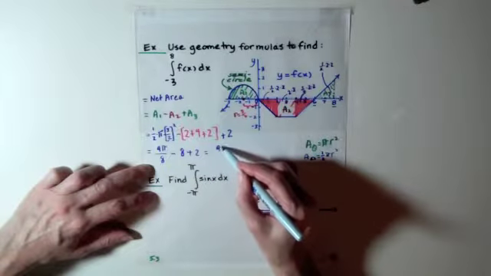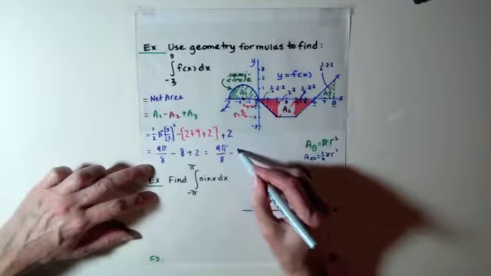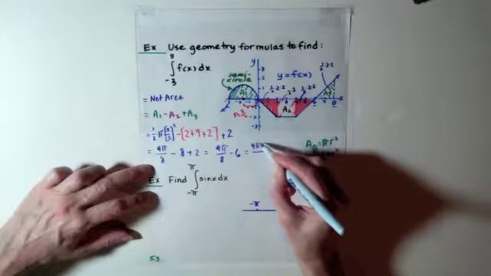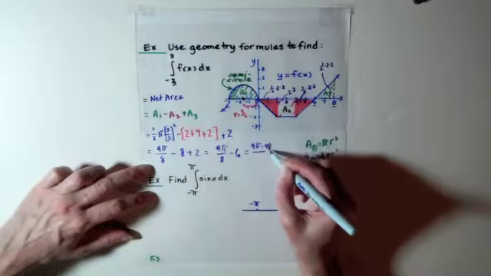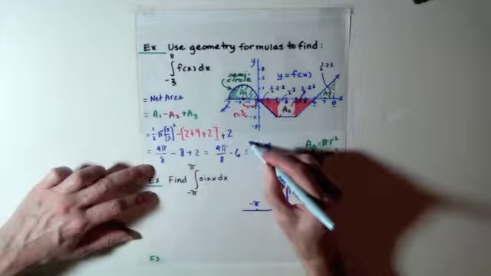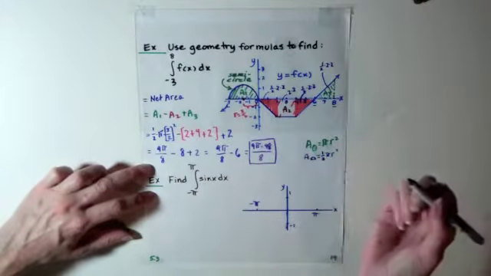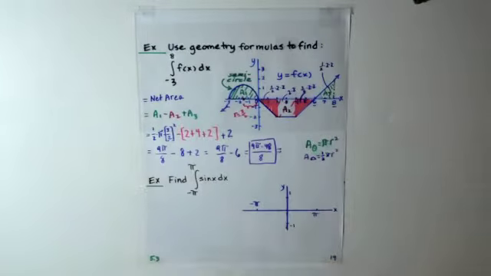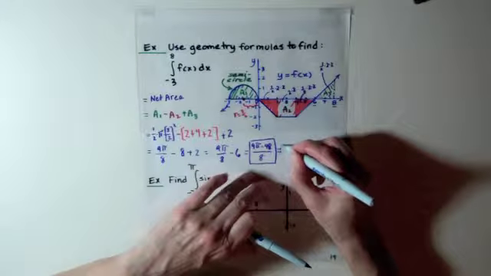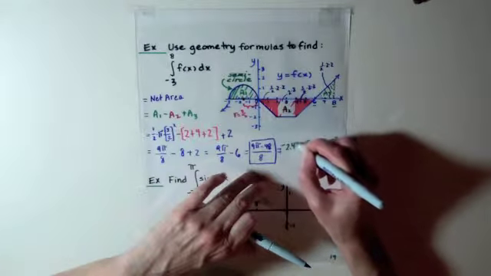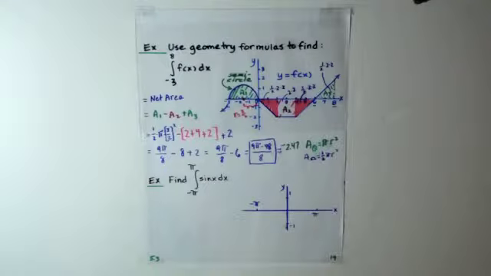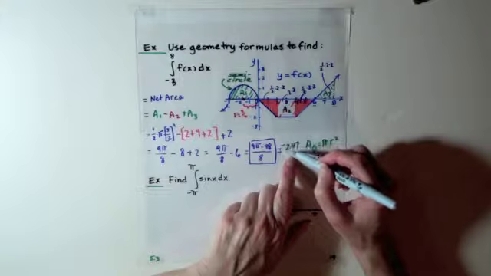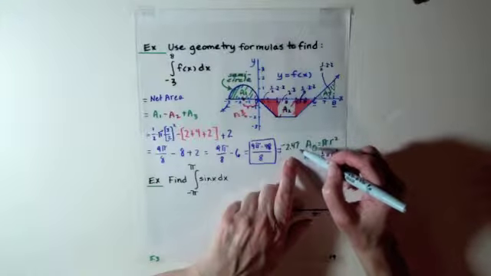So what does that give me? 9 pi over 8 minus 6. And if I want to write it as a single fraction, it would be 9 pi minus 48, getting a common denominator of 8, all divided by 8. That's the exact area. And I think I threw that into a calculator, and I got an approximate value of negative 2.47. So whatever units we're working in, say we're working in units of centimeters, the net area is minus 2.47 square centimeters.